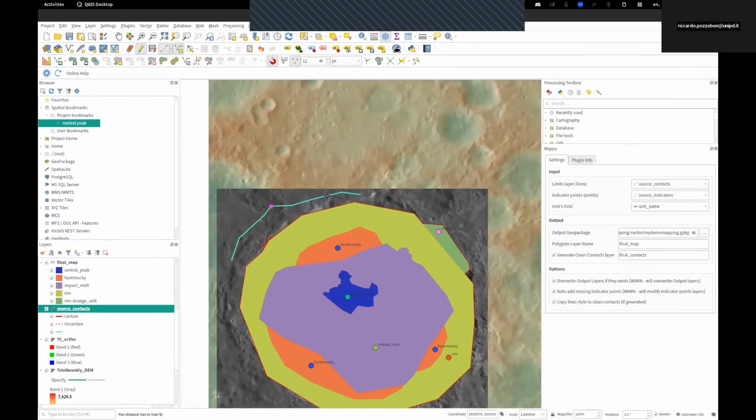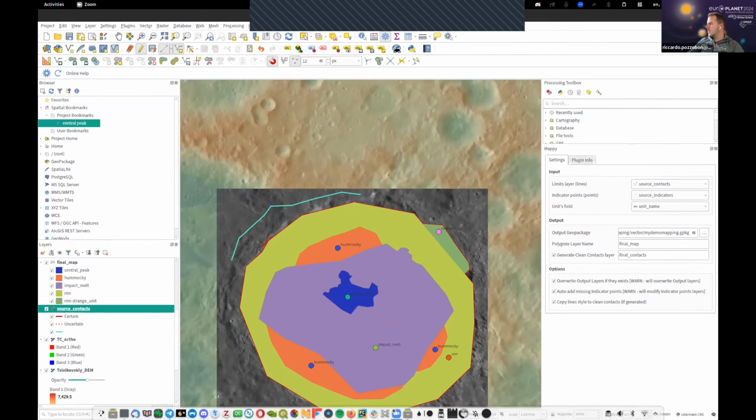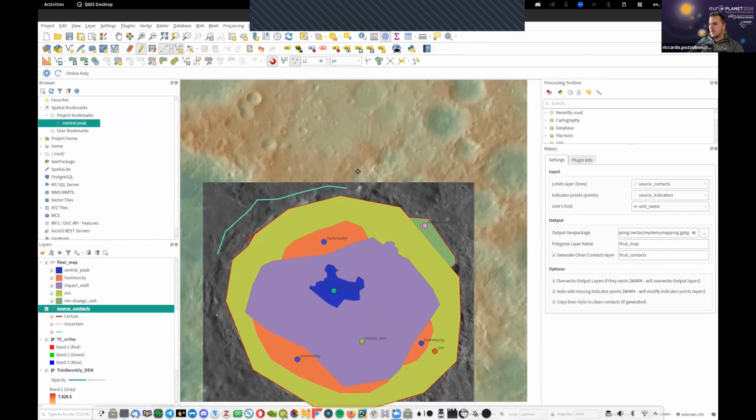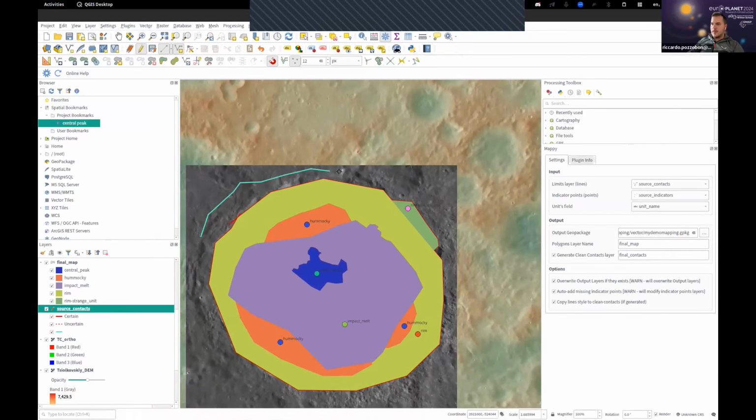Luca, we have an interesting question, actually, which is more philosophical, but nonetheless relevant. Is there any particular advantage of using polylines instead of polygons? One of the answers is that geologists are working on contacts between one unit and another.